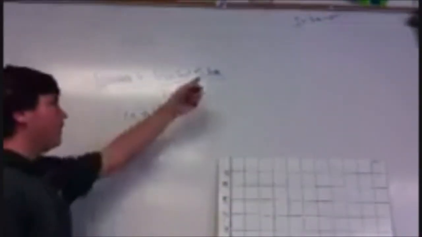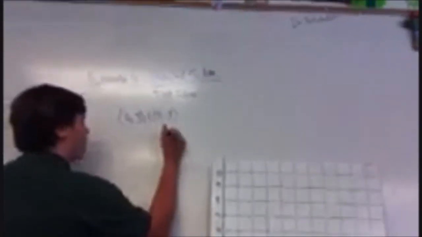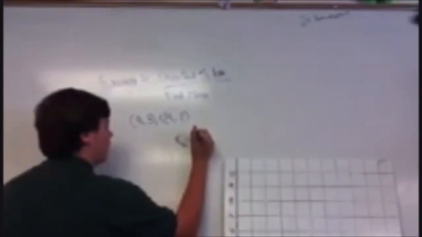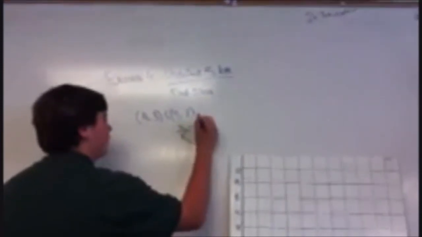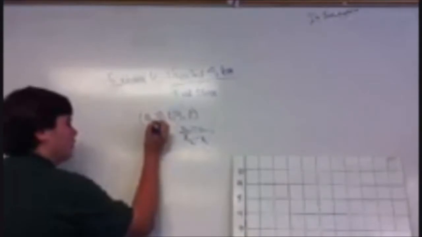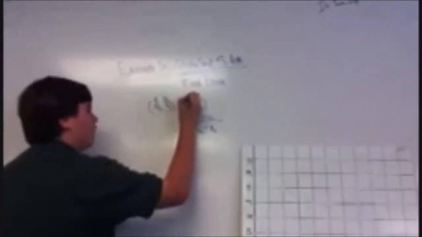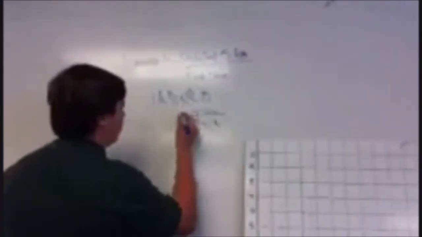Okay, so in example 6, we're again going to find the slope, but this time we're going to have an undefined slope, which means the line's going to be traveling all up and down the y-axis. So again, to find the slope, x is on the bottom, x2 minus x1, and on top, y2 minus y1. And then again, the first ordered pair is the 1, so x1 and y1, and x2 and y2. Good.